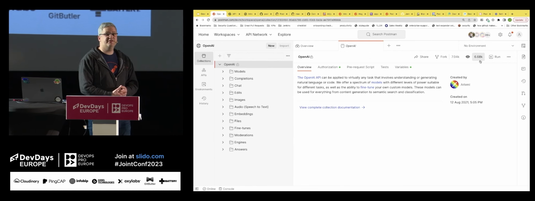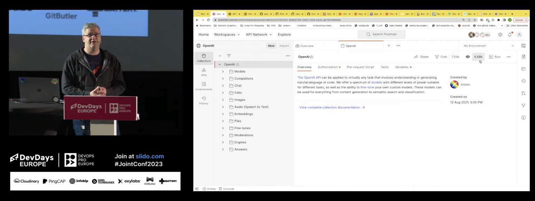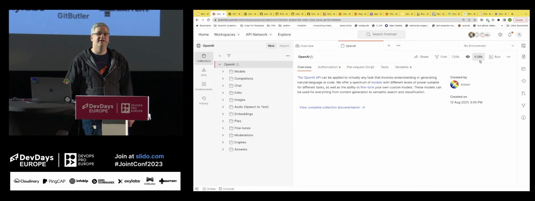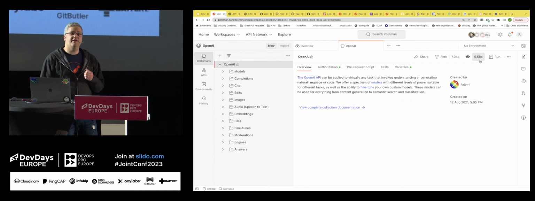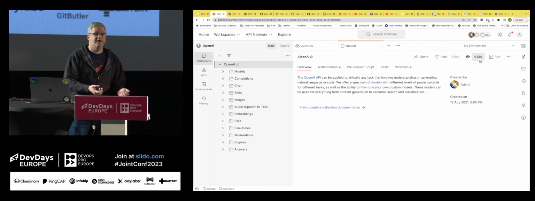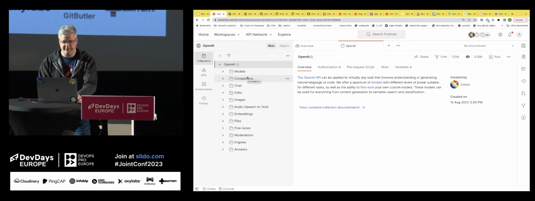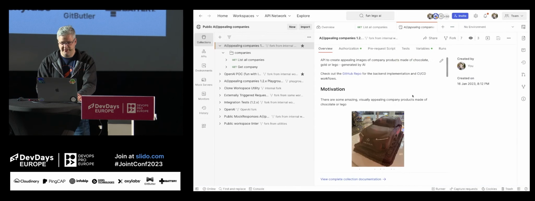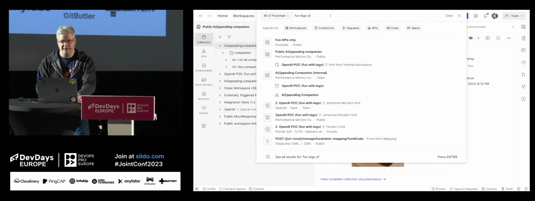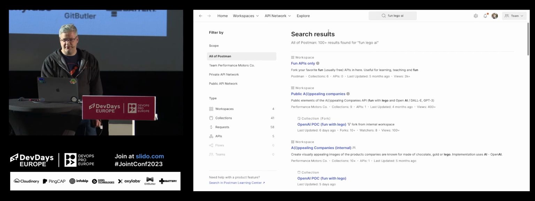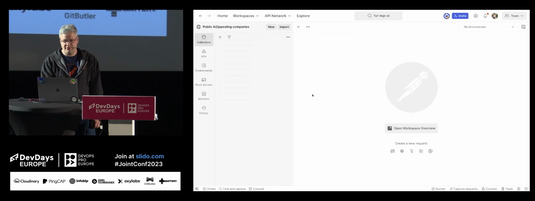I'm one of the main contributors to that workspace. So if you have checked it out and seen some of the examples and visualizations, you will probably see something familiar. For the purpose of this particular talk, I created a separate workspace, which is just not as complex and generic as the reference OpenAI workspace, but that one is linked in the slide as well. My workspace, which I prepared for the demo, can be easily found in Postman over the web interface or our desktop app by searching for fun, Lego, and AI. You will see in a moment what this has to do with Lego. If you just search for fun, Lego, and AI, it should show up.